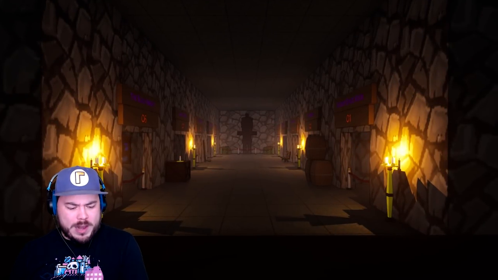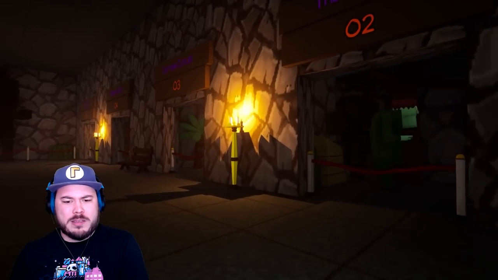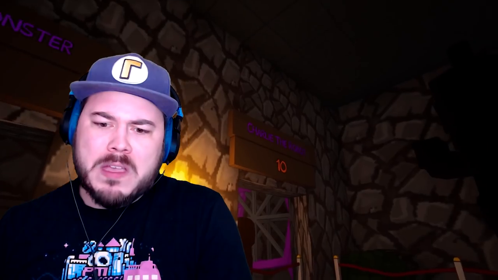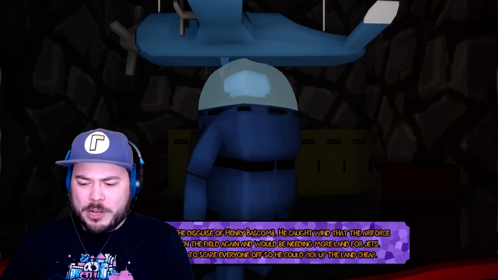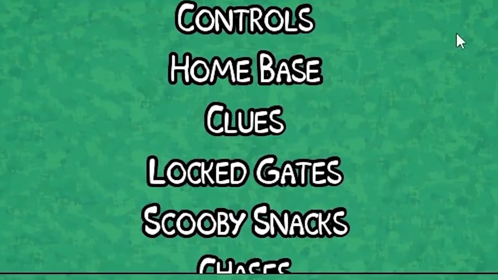Monster gallery. I'm assuming like, oh, what is this? Is this if I beat everybody? What about the tokens? I don't know if I need to like collect, what is that? This is interesting. E to interact. Oh, even gives me like a little bit of a blurb about them. Tips and tricks. And that's just like extras to help me out.